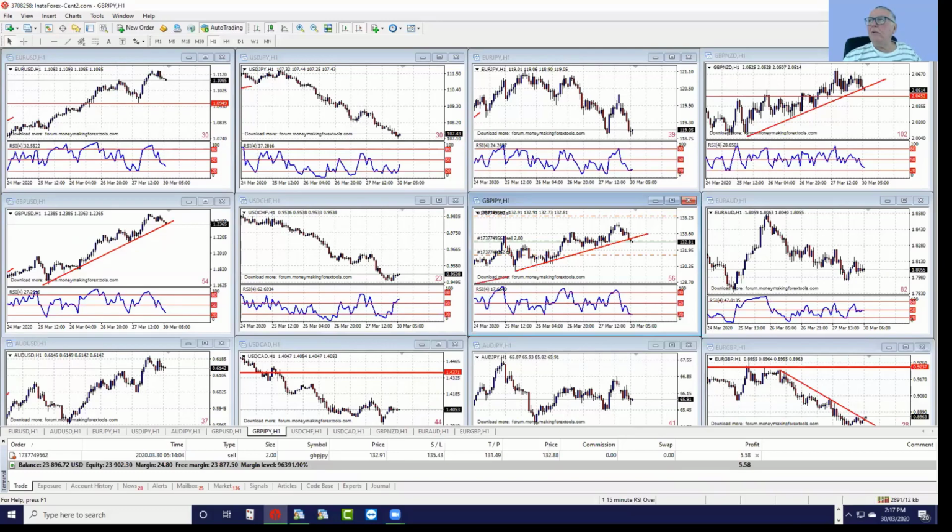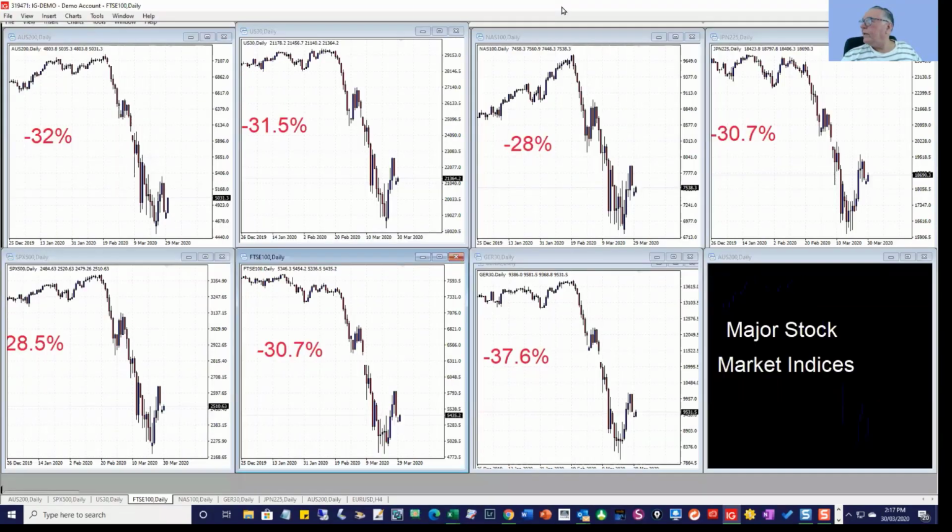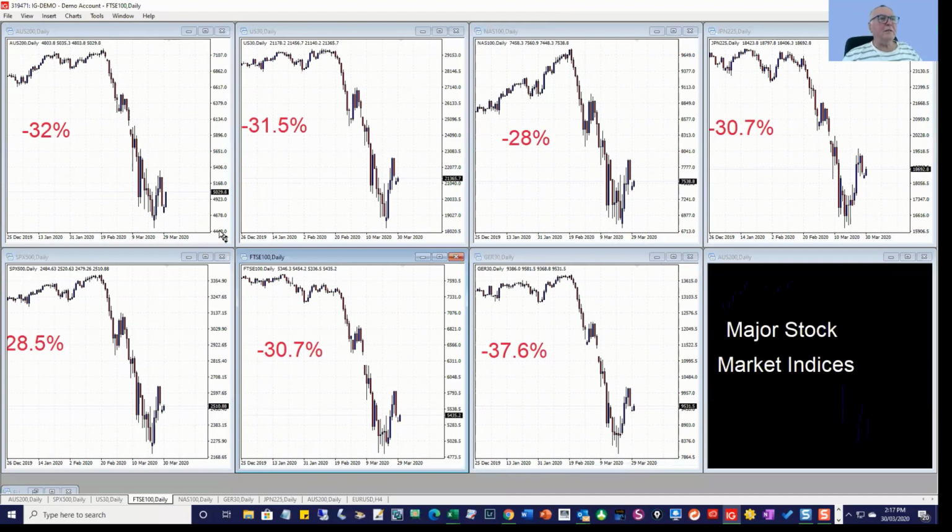I think one of the things I haven't shown you yet, let's see if that works. Okay, yes, it did work. Is the indices. I'm following them very closely because they reflect the stock market movements, and you can see there was quite a bit of a fight back last week. These are daily charts. Quite a bit of a fight back last week, but it went down late last week again, but now it's fighting its way up again.